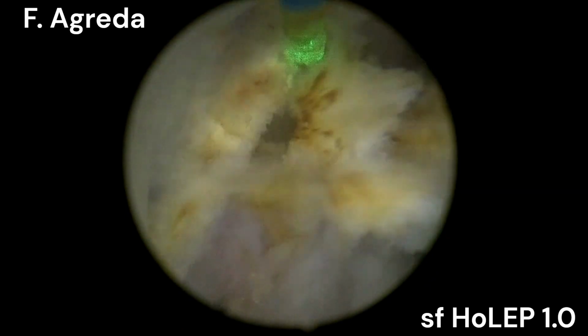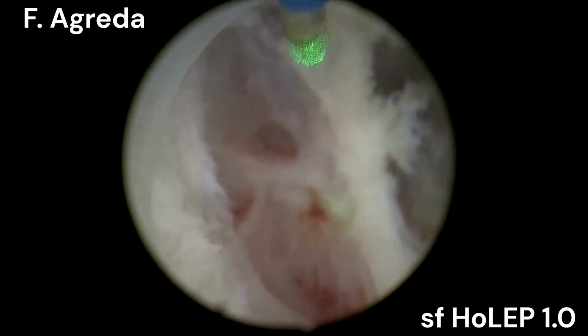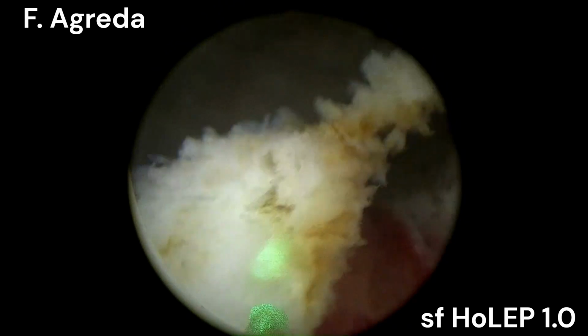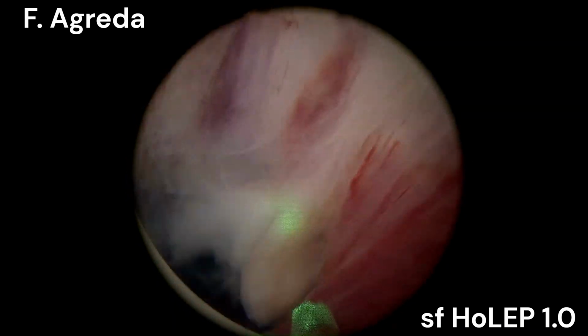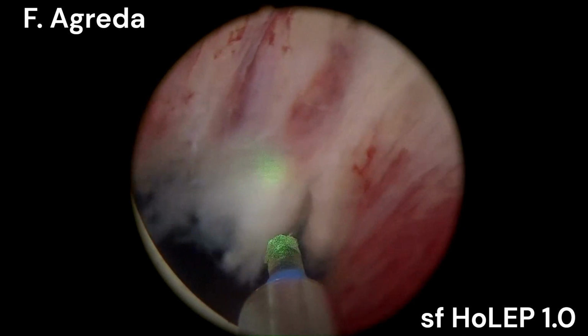I think this is the way to go in the treatment of benign prostatic hyperplasia. Last view of the prostatic fossa, and the last view of the sphincteric preserved mucosa here, completely preserved. There's no risk of stress urinary incontinence in this patient.